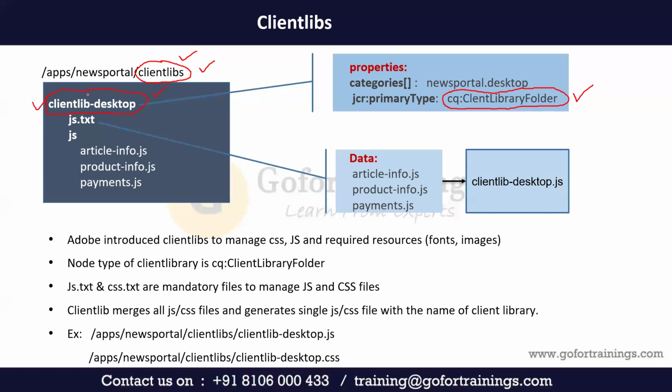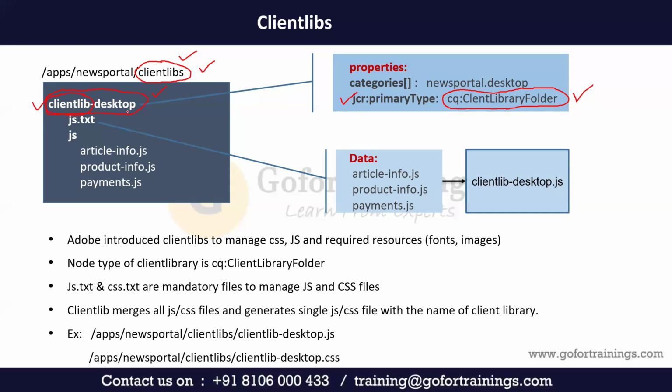But while creating the client library, it is recommended to start the name with clientlib. The reason is that by seeing this name, we can easily identify the type of the folder without seeing the JCR primary type. By seeing the name clientlib-desktop, we can easily identify this is a client library.